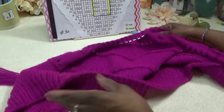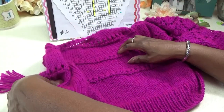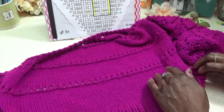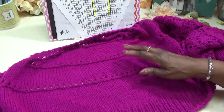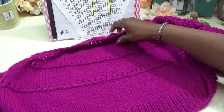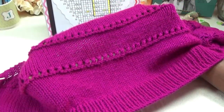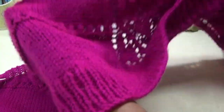And if you do the eyelet row, then you're going to have these pretty little eyelets. Nothing hard and fancy. Everyone puts eyelets on a shawl, so it's nothing. But I just wanted to make sure that for those who are still trying to get your knitting mojo up to speed, I made it really simple for you to remember how to do it, how to decide where to do it, and how it looks once you do it. Really easy.